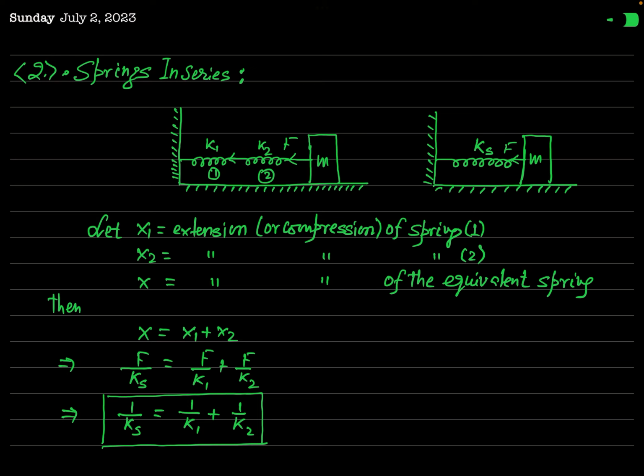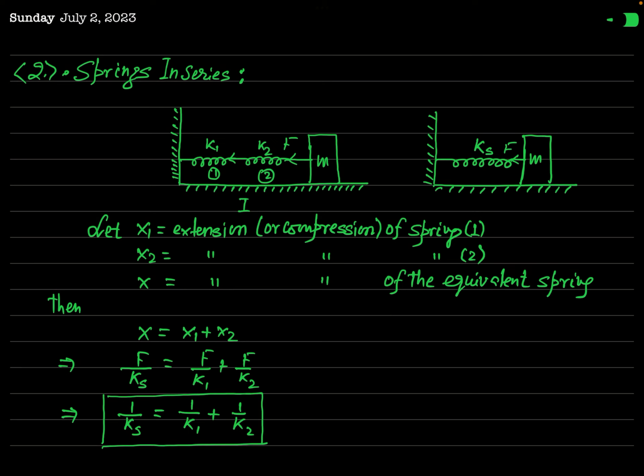I have actually discussed here the parallel combination and series combination of a spring, and that can be used when the spring will be in mixed combination. Let us see in the first figure that I have considered two springs having spring constants K1 and K2, and a block of mass M is connected to them.